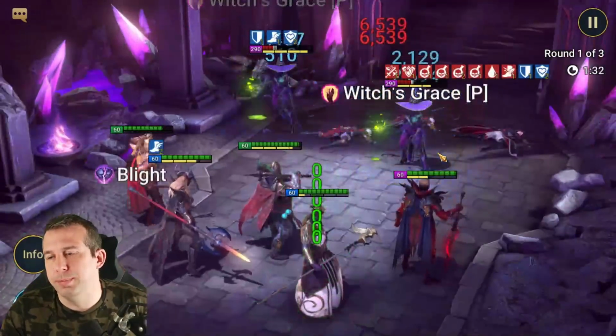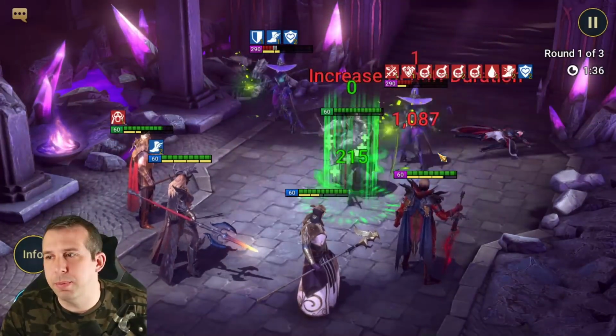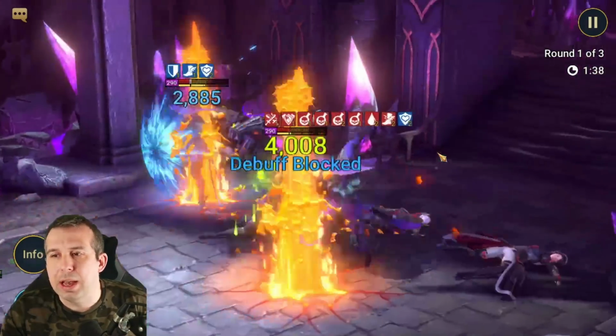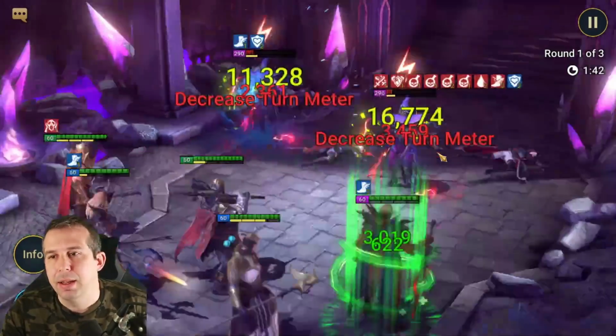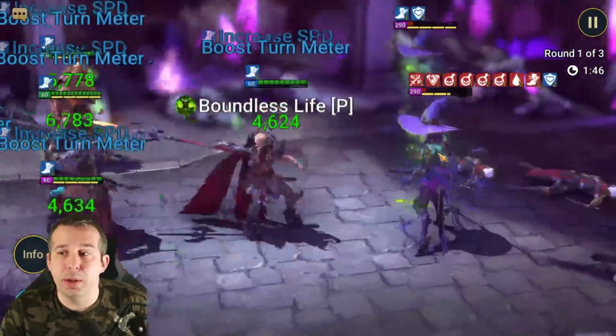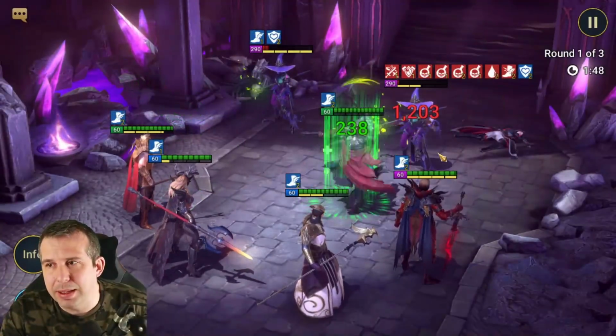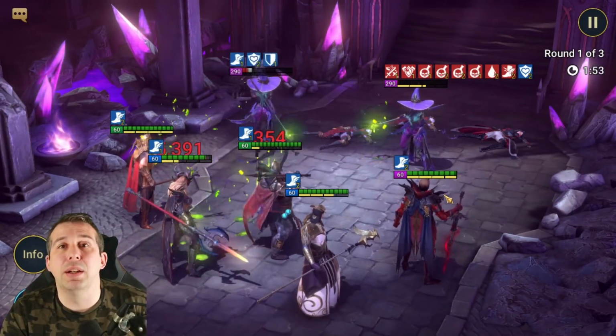So, look. Is he good for this? I think he actually is. I think his turn meter drop is helpful. I think his AoE leech is okay. I think his decreased defense is okay. I just wish he had another AoE skill, honestly. If his A3 was AoE, damn, we've got a champion. Yeah, we've got someone I'd be like, go for this guy.